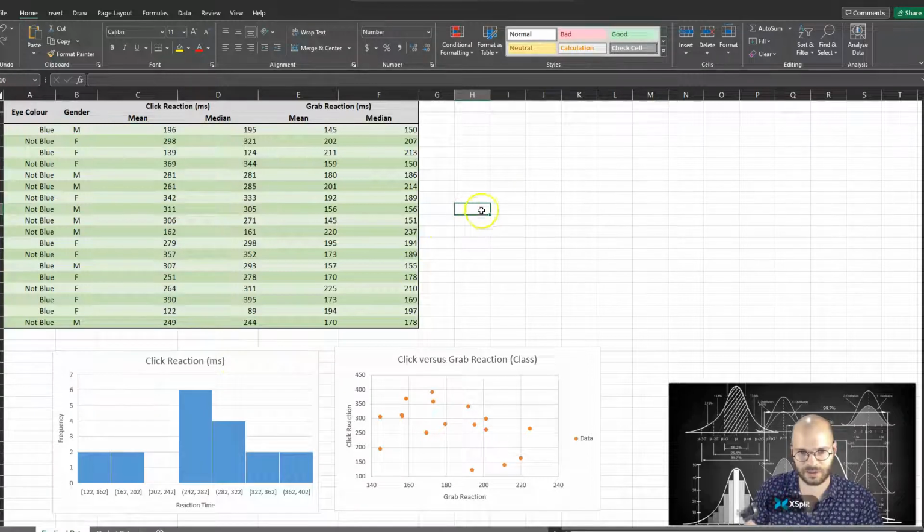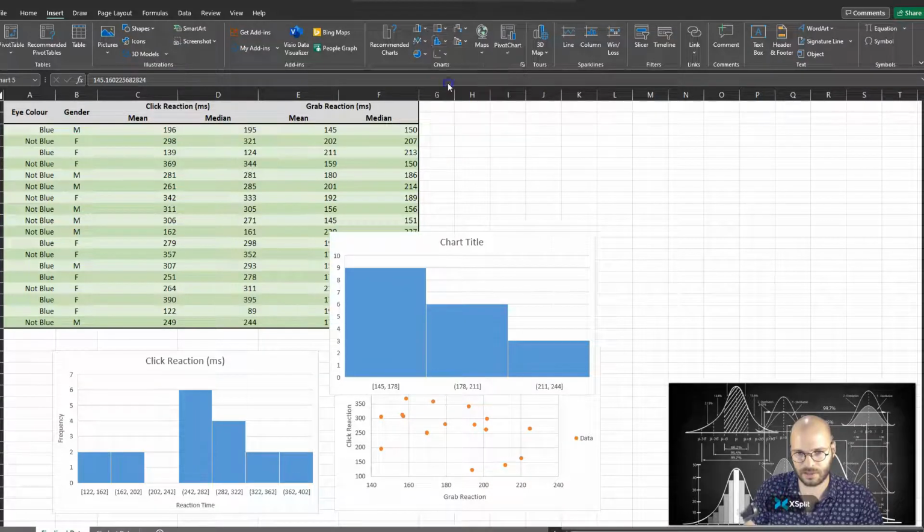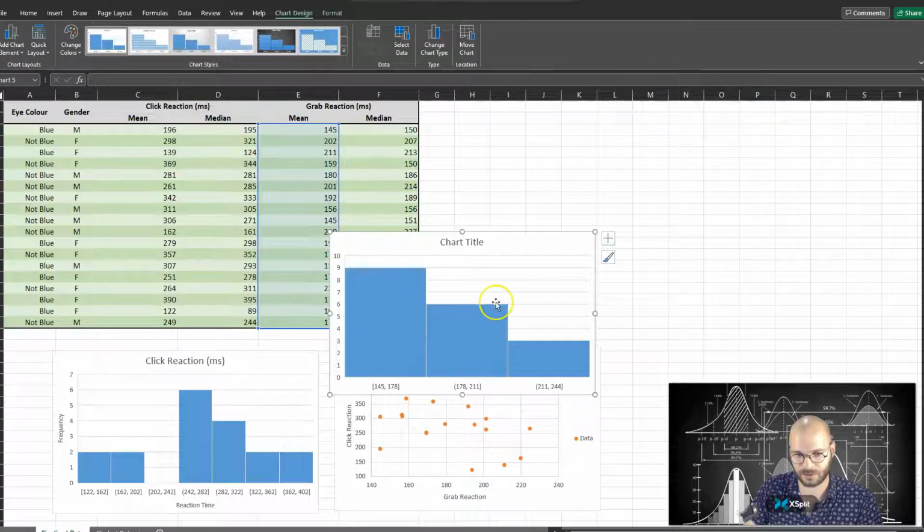Now, to create a histogram, we first need to grab some data. The data I'm going to choose is from the grab reaction time column. I'm going to use the main data. To select the data, I click on the top data cell and I hold down my left mouse key. I then drag downward over the data until I've selected it all. After which, I move across to insert and I move my cursor over here to where all the graph figures are. I'm going to go for a histogram, so I grab this one. Moving down, I get this one here. I click on it, and now I have a reference histogram.